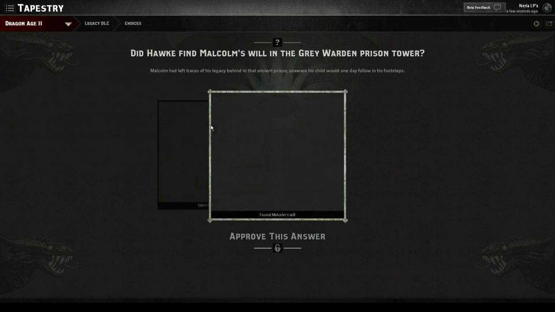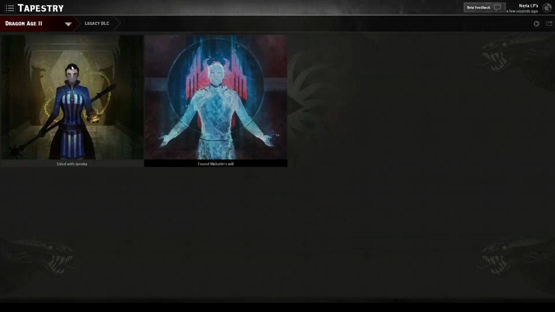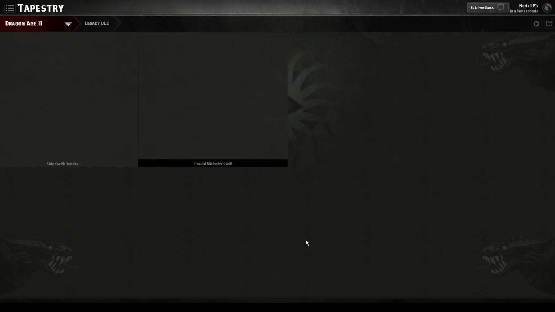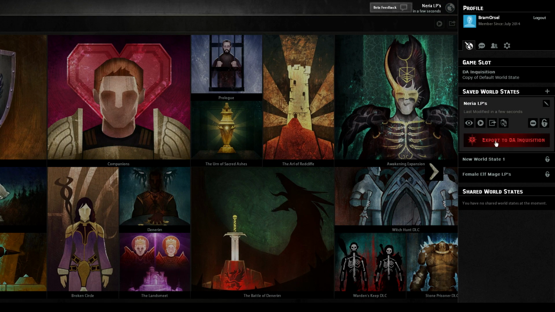We found Malcolm's will, so our father's will. He had left traces of his legacy behind the ancient prison, unaware his child would one day follow in his footsteps. Okay. So we found his will, and then we sided with Janeka instead of Larius. And that, my friends and friendettes, is the world state for Dragon Age Inquisition. I saved it as Neria's LPs, since our two protagonists were called Neria, and it's a Let's Play that I did. So we can then go and export to DA Inquisition.